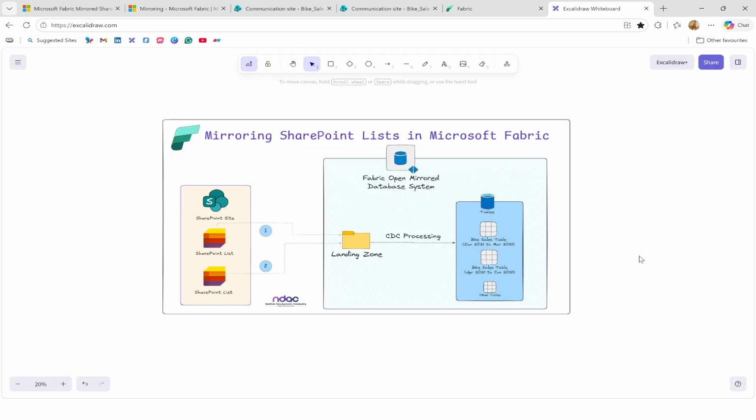That is all about today's video. I'll give you a quick recap of what we learned. First, I showed you how you can create the SharePoint list. There are two SharePoint lists, one with quarter 1 data and one with quarter 2 data. I processed the data into a landing zone. After that, using the SQL Analytics Endpoint, we queried the data. Later we added one row to each SharePoint list and refreshed the landing zone area. Then when I ran select count star from table, I got the reflected data. So this is all about mirroring a SharePoint list in Microsoft Fabric.